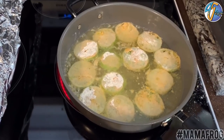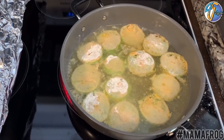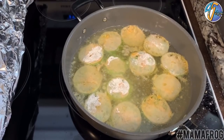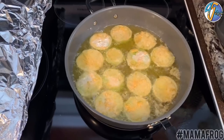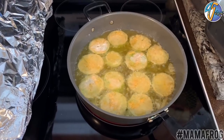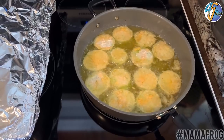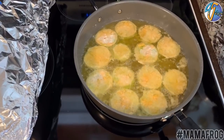Okay, I'm going to let that fry for a while and straighten up, and I'll come back to see how brown they get and how they look. And then you need to have your plate and a napkin so some of that grease can drain off of it. Remember, hot sauce and meal. And you know what meal is? That's what we call it, the old term. Meal is like cornbread mix.